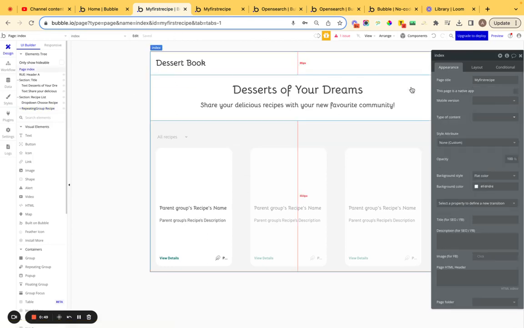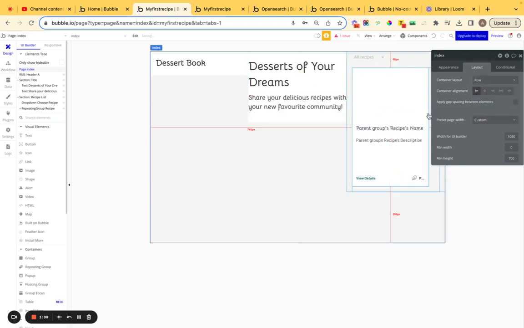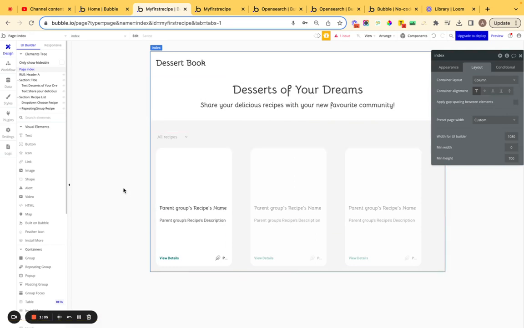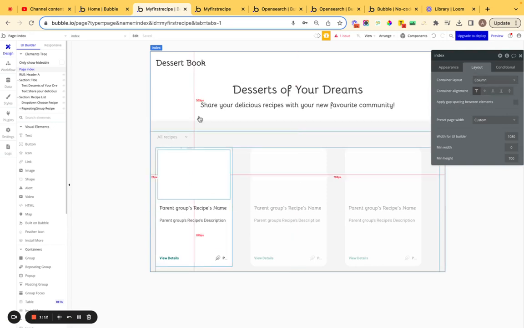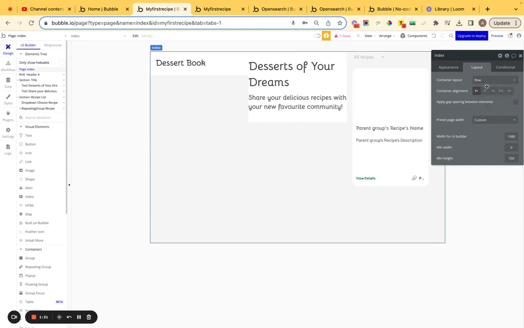So moving over here to the index page, the container layout is set as a column. What that means is if I set it as a row, it stacks horizontally, and if I say column, it stacks vertically. By rights, your index page should be set as a column because websites flow in the vertical direction, and it's very rare to see a website displayed in this view.